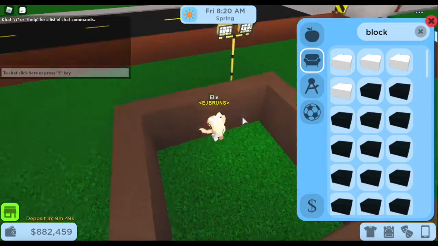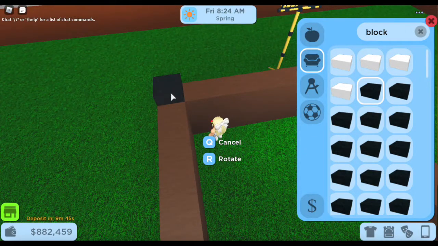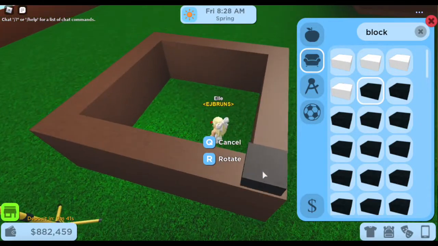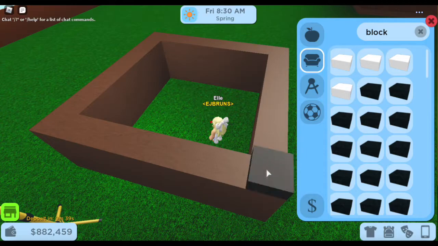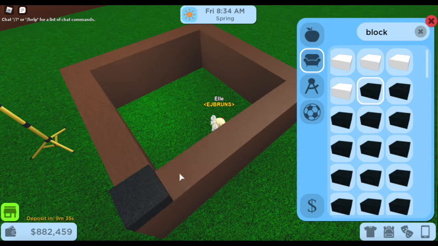Okay, so now that I've finished the walls, what I'm gonna do now is put a bunch of the ceiling blocks. I'm still pretty sure this is concrete. These are concrete blocks, but I'm gonna line them around the top of the walls.